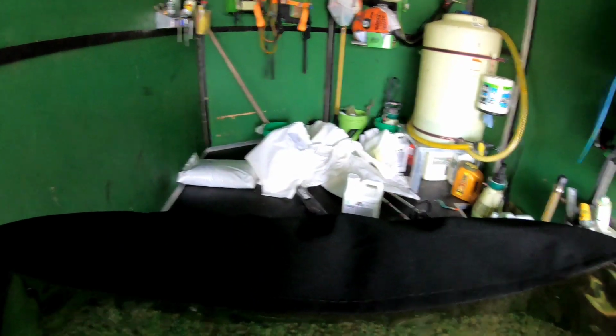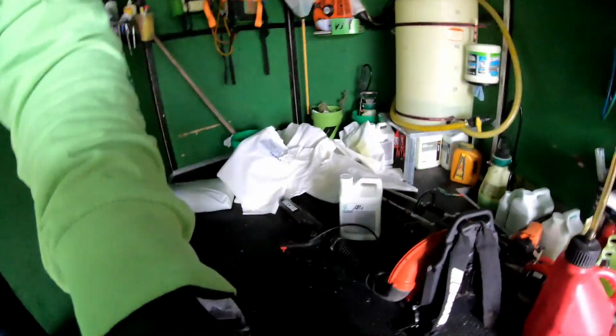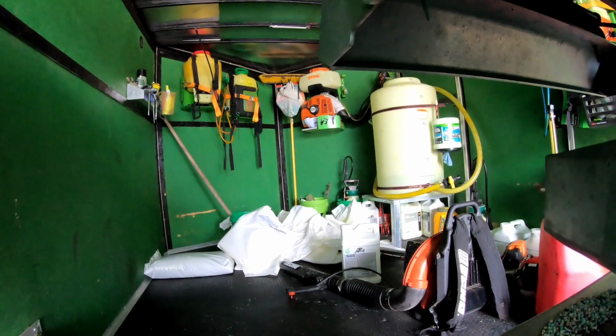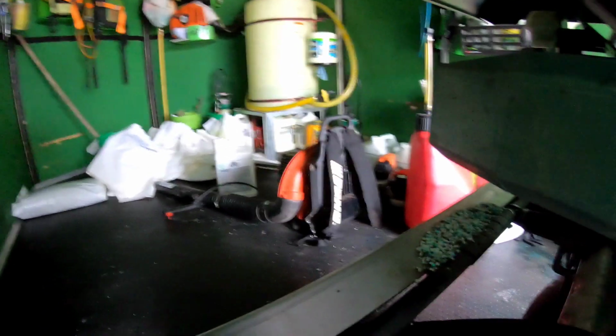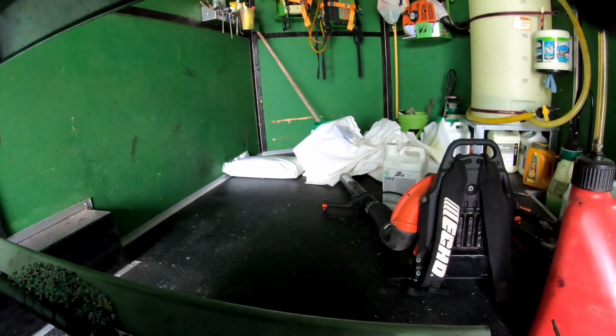Let's see if I can catch it good here. I don't know. Maybe I can put you... This machine ain't got very many places you can put something. It's all aluminum, so the magnetic one won't stick. So kind of try it right here. I don't know how well that's gonna work. See if we can't get some. Let me put you on the other side because my mic's on that side. See how that works.